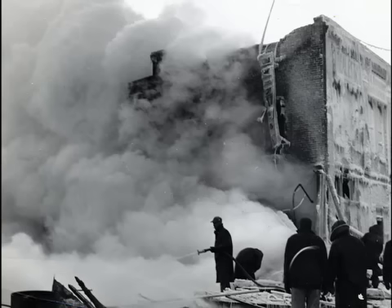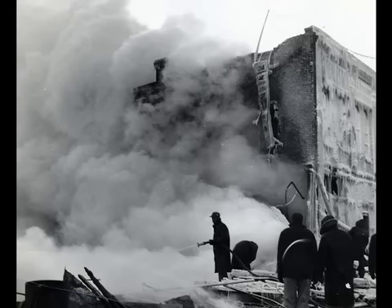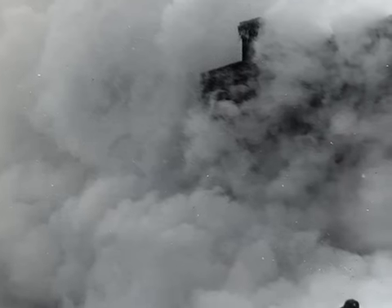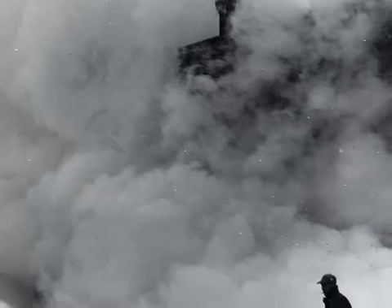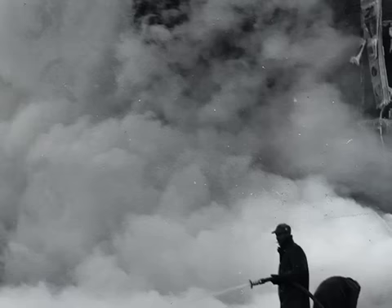We also lost the Colonial Hotel twice - once in 1924 and once in 1956. That was all a wood structure and very run down. Two men died in 1956. The hotel was on the corner in a diagonal alley, and there were rooms extending over what used to be Nijski Beer Hall and the A&B Supply, and the laundry was there. They had rooms above, and those guys were in there and they lost them.